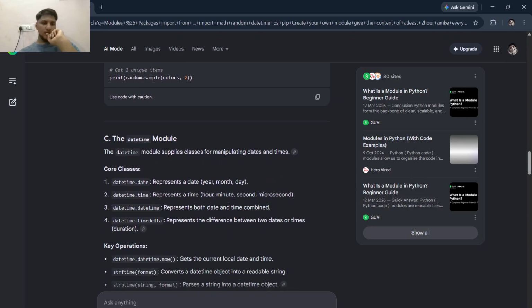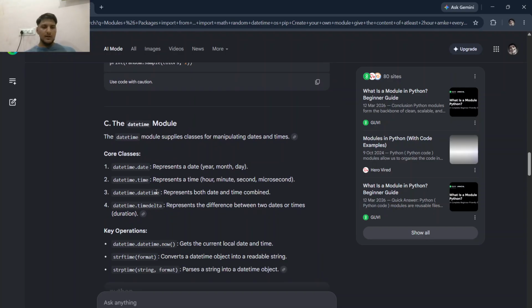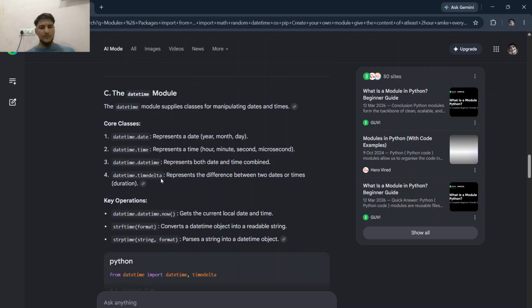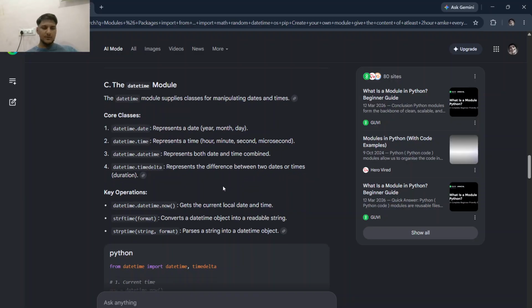Next is the datetime module. The datetime module supplies classes for manipulating dates and times. Core classes: datetime.date represents a date, year, month, and day. datetime.time represents a time, hour, minute, second, microsecond. datetime.datetime represents both date and time combined. datetime.timedelta represents the difference between two dates or times, a duration.